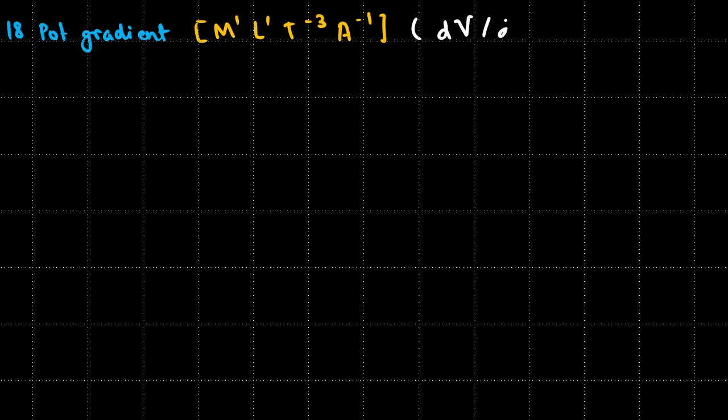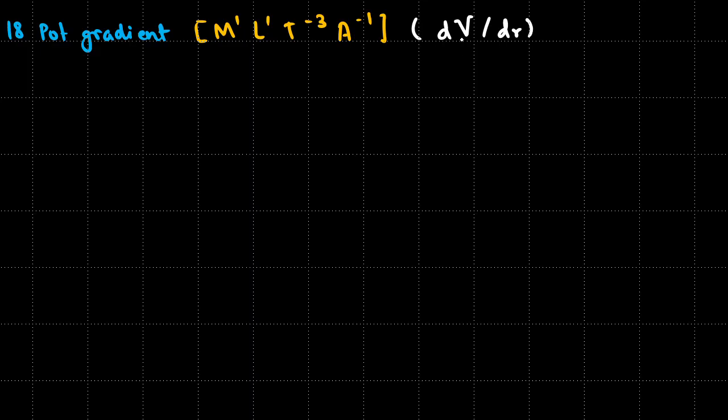We are going to talk about potential gradient. A quick note that you might need to know: whenever we talk about gradient, it's always a vector. You don't need to know what a vector is. Just remember that it is a vector, because we will talk about vectors in the next chapter. I think the next chapter is about vectors, I'm not quite sure. But when we talk about vectors, I will give you a very detailed explanation.